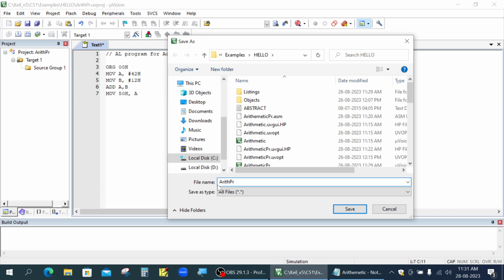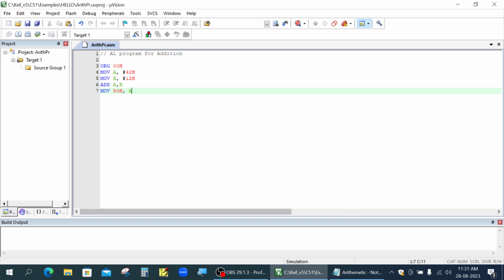Now, you have to save this file with the extension. If the program is in C language, then save it with .c. Okay, but our program is in assembly language, hence save it with .asm. Note here that your program is in assembly language, hence save the file with .asm extension. I hope you all understand. Now save it. After saving, we can see the colors are different for the different parts. For mnemonics, we get blue color. For registers, we get green color. And for the values, we get red color. I hope you all understand.